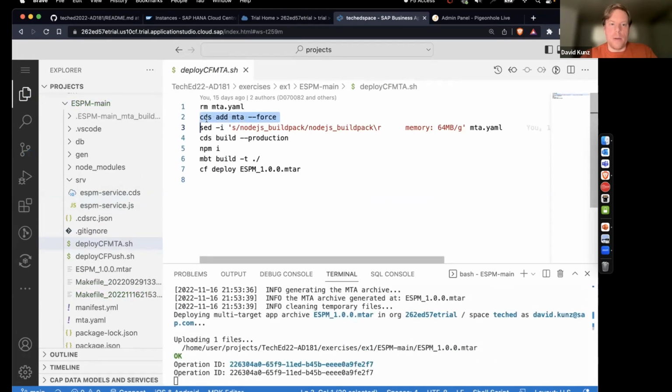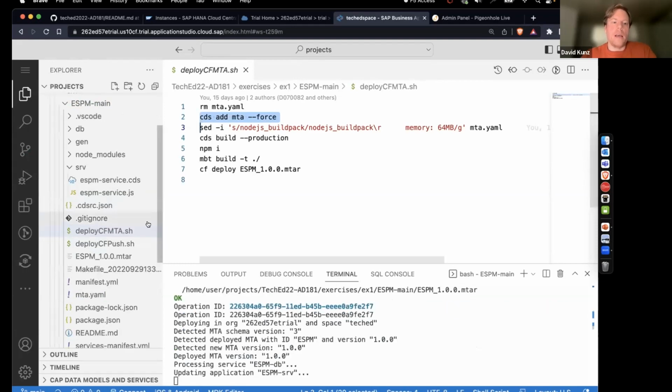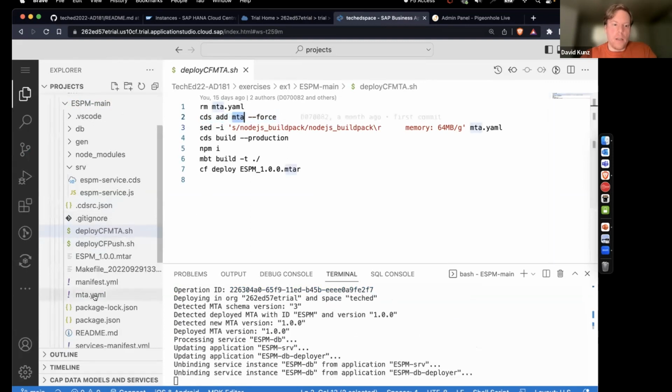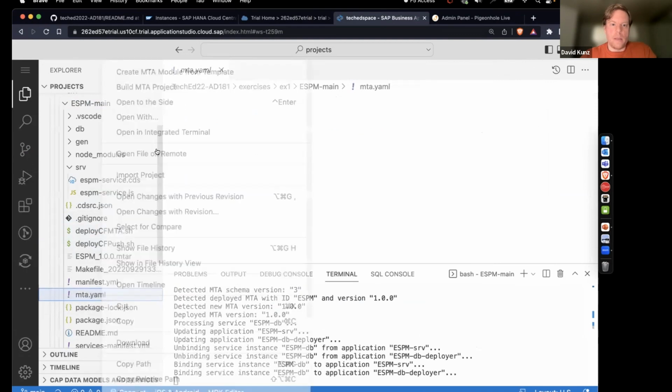Now this is the most important one. It is a command from CDS. It's called cds add mta. And what it does, it looks at your project, at your CAP project, and tries to figure out what services it needs, and automatically creates a so-called MTA file. So this MTA file looks like this. Let me open it in a textual representation first.